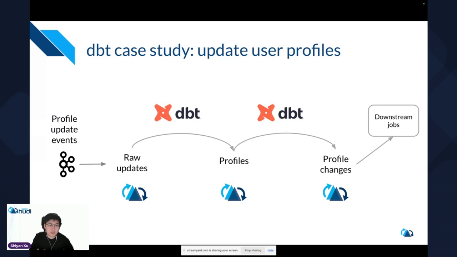The second transformation pulls the changed user profiles and the corresponding changed info to allow downstream jobs to react. For example, this would be useful when this is an app run by some SaaS company that recommends popular events in all different cities. For example, there could be some popular live events planned for CDX. If there are users who recently changed their profile and updated their city from other cities to CDX, the system could grab all these changes, detect who has made this kind of change, and then send a recommendation email saying, hey, welcome to CDX, and there are these events for you to explore. That will be a great event promotion process.